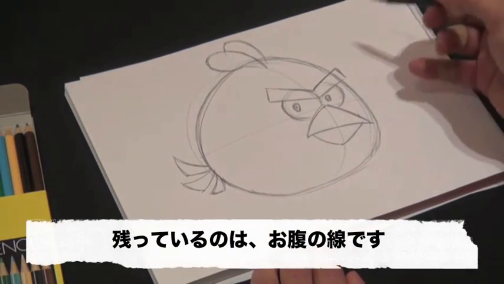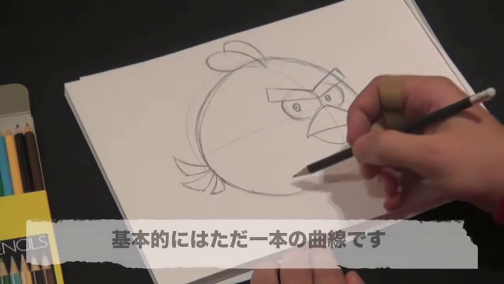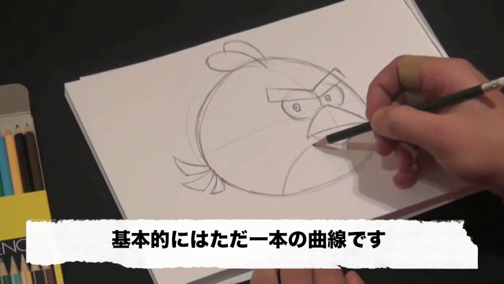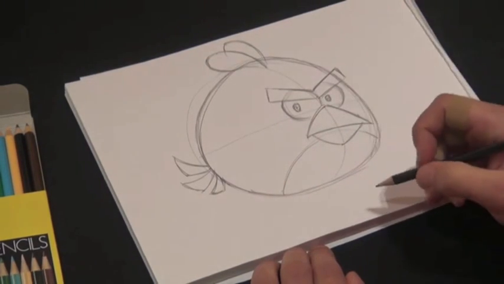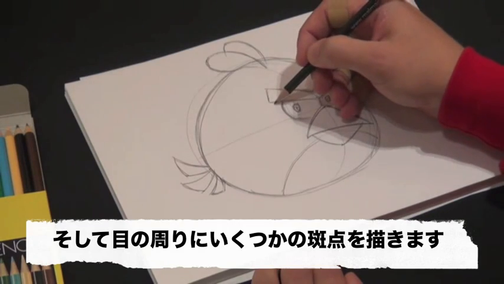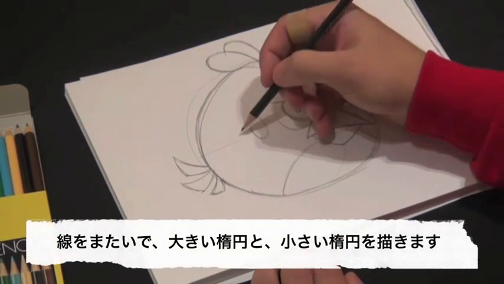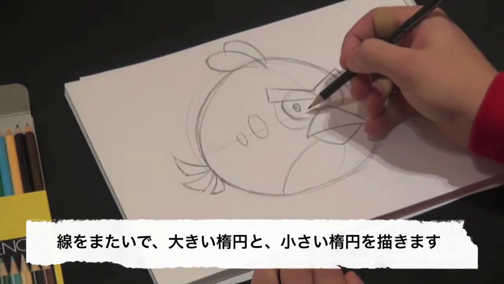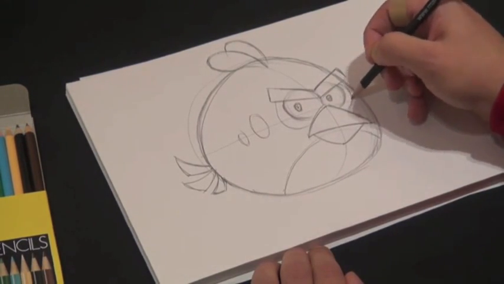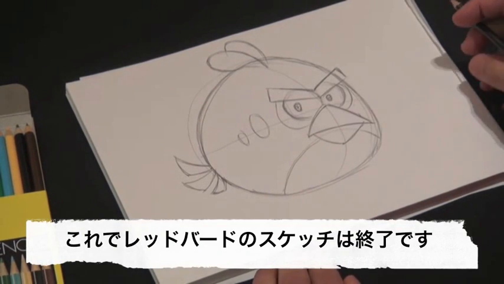And just a couple of more things left. We do the belly line, which is basically just one curve, like that, and then some spots around the eyes. A bigger oval and a smaller oval across the central line. This way as well. Here we go. So now we have sketched the red bird.